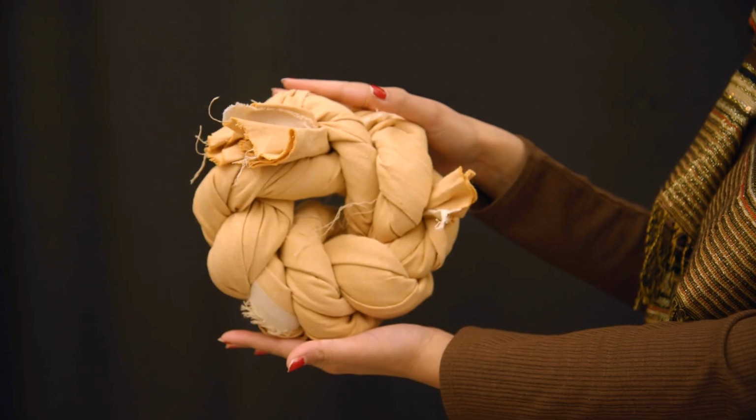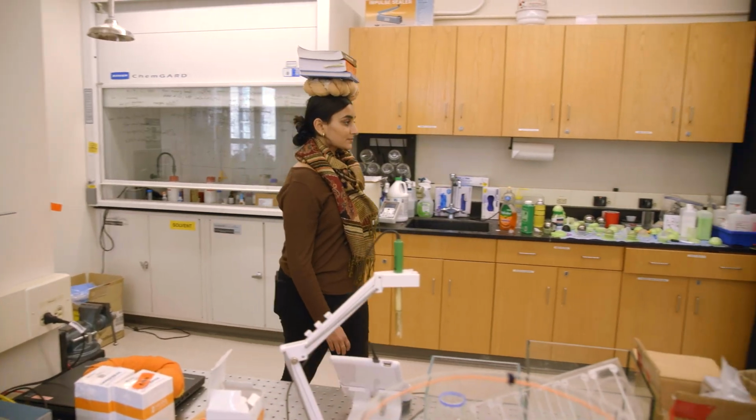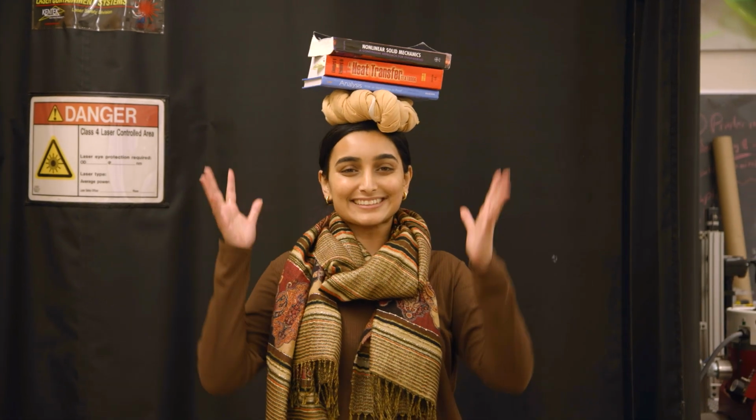So the lesson we learned is we now understand why women choose to use twisted rings versus just simply folded and wrapped rings. We understand the purpose and we understand what each of those twists is doing, how it's helping these women distribute these large loads on the head. The weight from the load isn't being directly transferred to the apex of the head, it's being absorbed as energy by these twists and folds within these textiles.